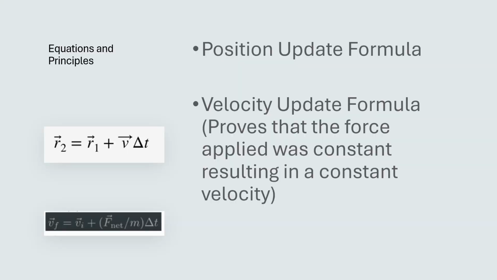For our equations and principles, the largest principle in this case is the momentum principle, which is outlined here using the velocity update formula and the position update formula. The momentum principle actually comes into play in the code, which will be explored later, but the velocity update formula essentially proves that there is no change in velocity and that it is constant because our net force is zero as it is constant.